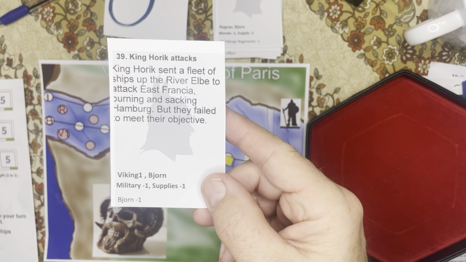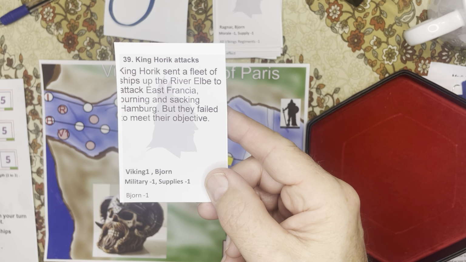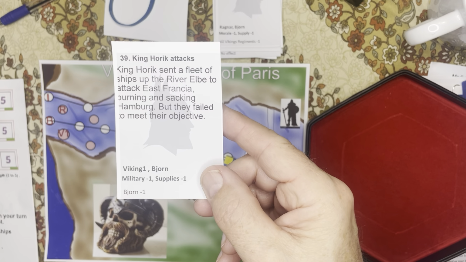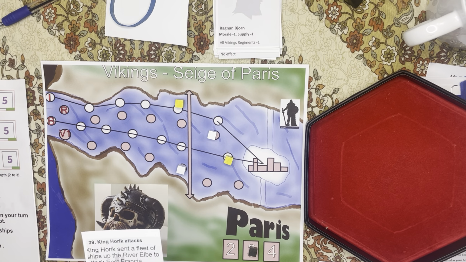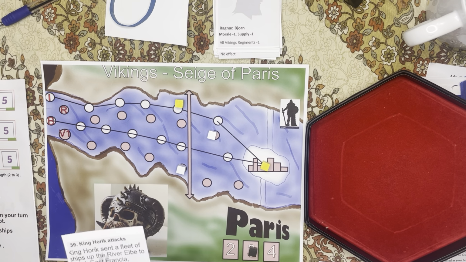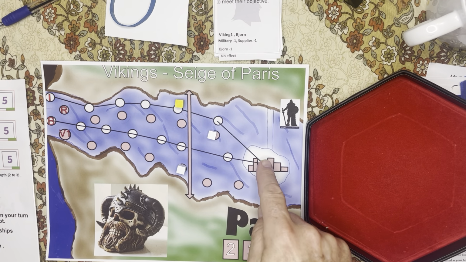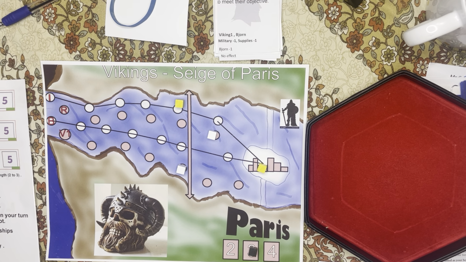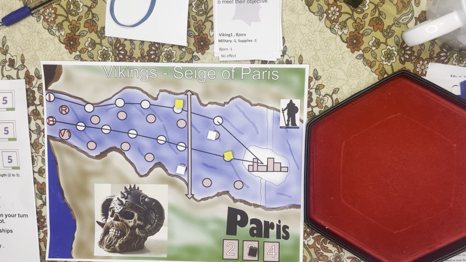King Horik attacks. King Horik sent a fleet of ships up the river Elbe to attack East Francia, burning and sacking Hamburg. They fail to meet their objective. So Viking 1 will move. Each of them moves 2 times, by the way. Bjorn will move, so he is in Paris. Military goes down 1. Supply is already at 0. Bjorn is a -1 modifier, so I only get the 1 turn because my supply is at 0. I'm going to use a military to change that from a modifier to add 1 to my roll, 5 + 1, so I will push him back, but that's the only turn I get.